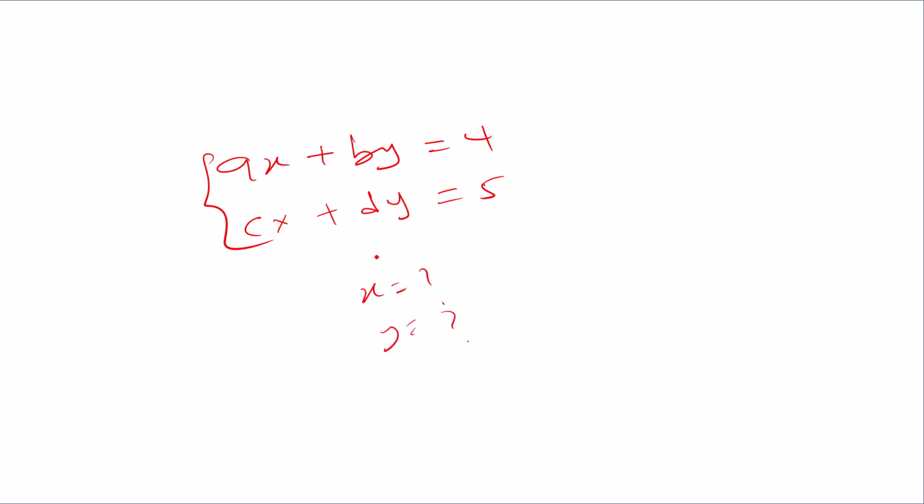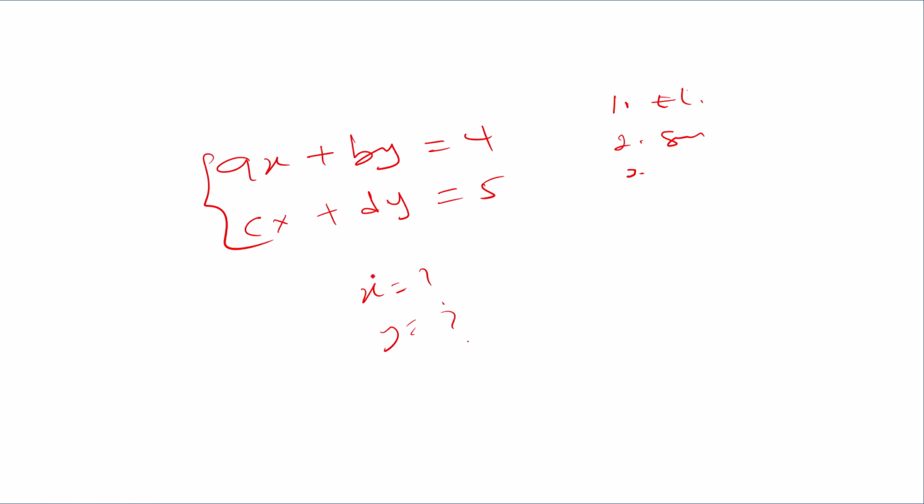With this, you'll be given two equations whereby you are asked to find the variables. So you'll be given something like, let's say, ax plus by equals 4 and cx plus dy equals 5, and we're asked to solve for x and y. Before we start, we have three good methods of solving simultaneous equations: the elimination method, the substitution method, and the graphical method. Without wasting much time, let's dive into the elimination method.